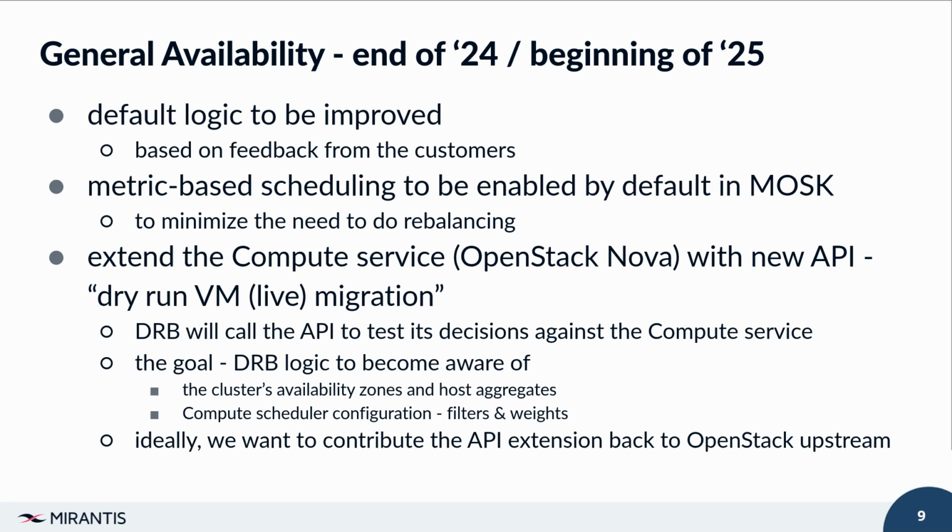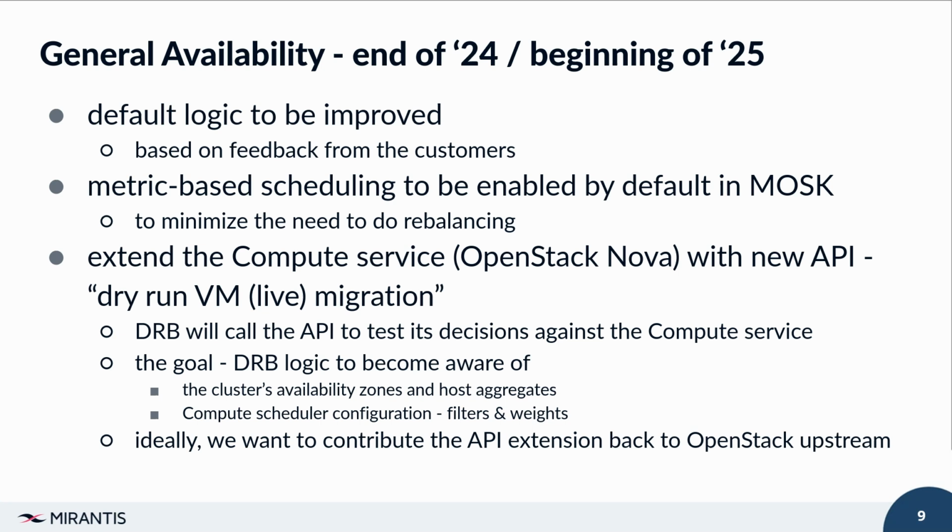We want to improve the default scheduling of the VMs for it to take into account the metrics collected from the hypervisors. It's possible with OpenStack. You just need to feed the data from somewhere, like in our case, that's going to be StackLite, definitely, our logging, monitoring, alerting tooling. And OpenStack Nova will take this data and make the best possible decisions around the virtual machine placement based on these metrics. So this helps to minimize the need to do the rebalancing of the cluster going further.